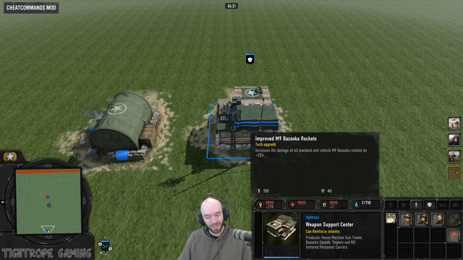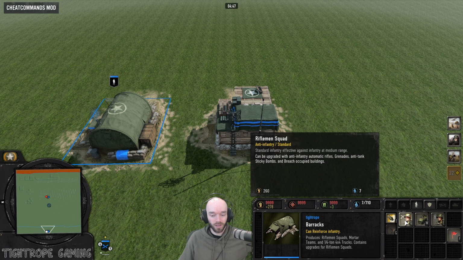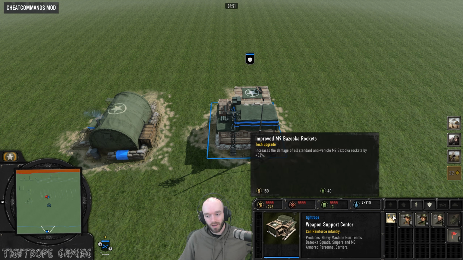So it's pretty expensive. I don't think it'll see much use at this kind of cost. Maybe I could see it if you're memeing around with Rangers, going for a very Ranger-heavy build. But then you have to build this tech structure to get this, because you need this tech structure to make your Rangers in the first place. So it's very hard to access. I don't think this will see much play.